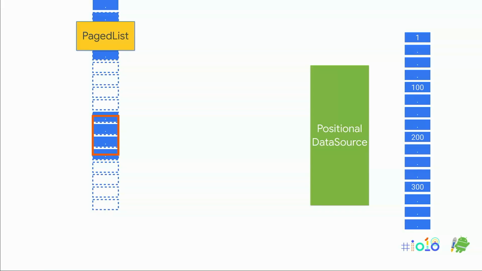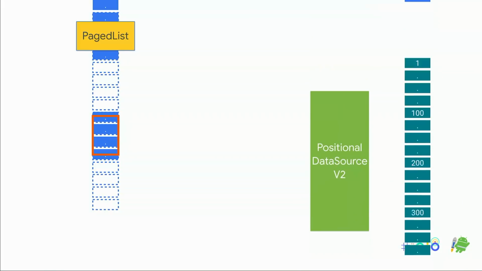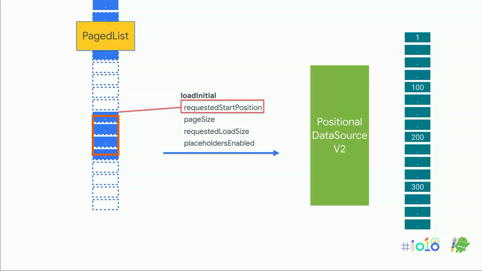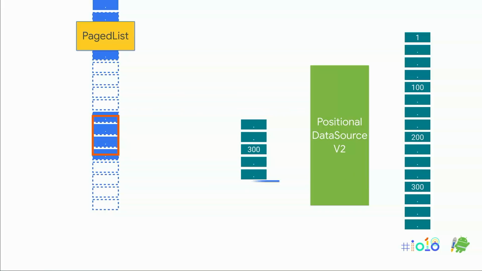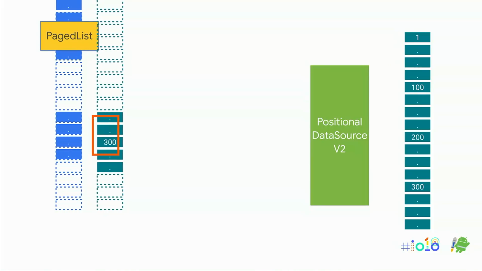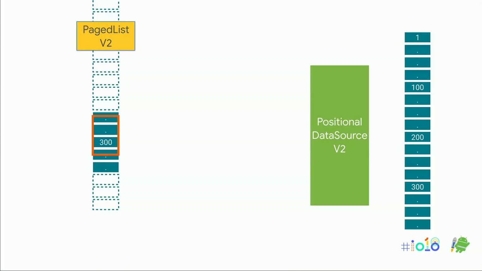You never block them. Let's say something has happened in the database, data has been invalidated, so we'll get a new data source. So each data source represents a snapshot of the data. So we get this new one, we'll create a new page list for it. And we'll load the initial page from this data source based on where user is in the previous one. We'll bring this one, as always, on a background thread. We will calculate the difference between these two lists and update the recycler view with the correct animations.